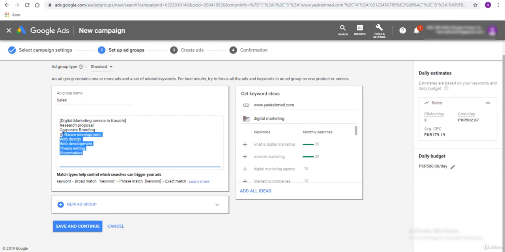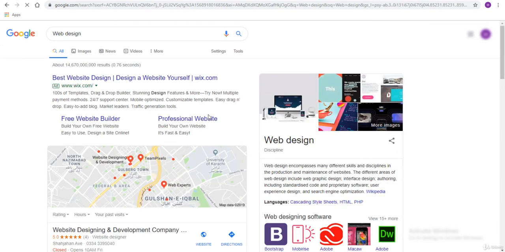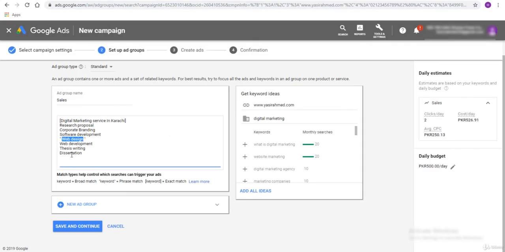So you already know about broad keywords now. You know about exact match, and now there's phrase match, right? So I can just take a keyword and put these inverted commas around it, and anyone searching for one specific word like web design, and obviously you can see once I clicked on web design, they might have run an ad with a broad search or specifically these inverted commas.